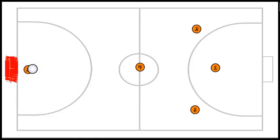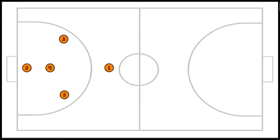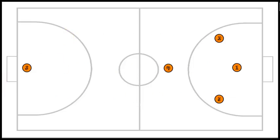So hopefully this video has been helpful to explain to you guys the positions that we are looking to play. We've got a goalkeeper, a back, a left wing, a right wing, a forward. We want to try to stay in a diamond formation. Remember that everybody joins the offense, everybody comes back on defense. And we'll have a great time this year.